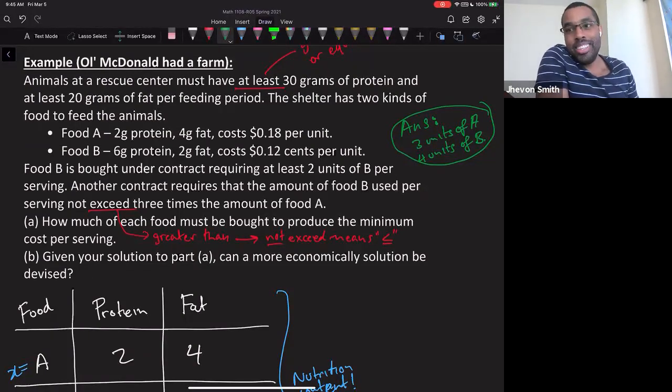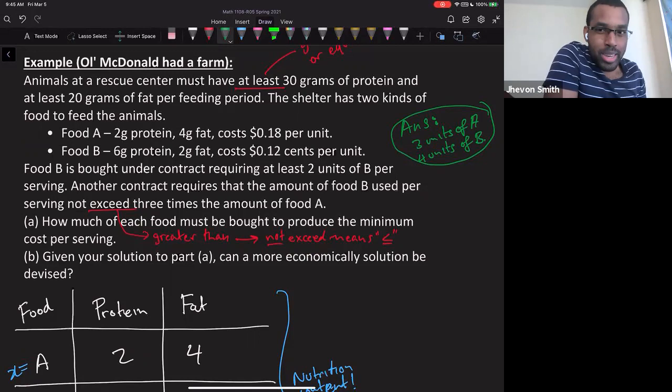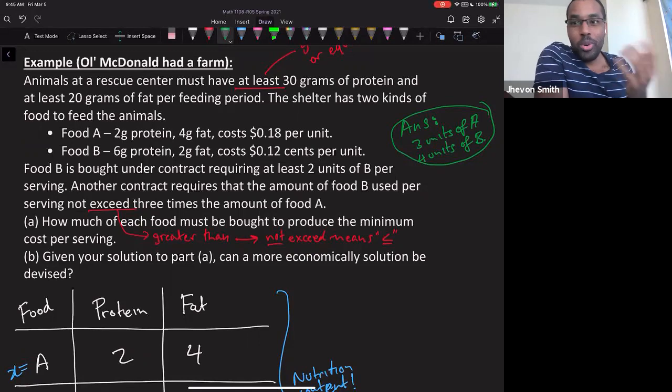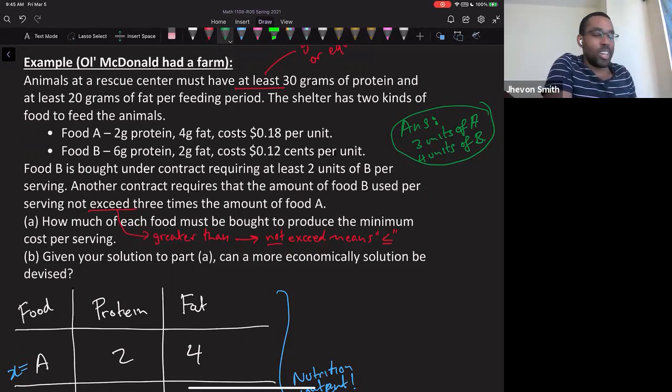So knowing that, okay, I'm required to have 2 units of food B, but it's actually better for me to buy 4 units of food B, right? What would you think? What is something to do, right? Going by that kind of Costco/BJ's mentality, the idea would be, it's actually better to buy B in more bulk, and then you could probably even get it for a cheaper price. Maybe even go back to the supplier you were in business with and do a renegotiation, right?